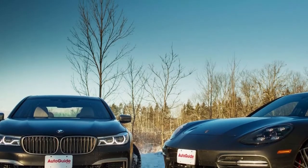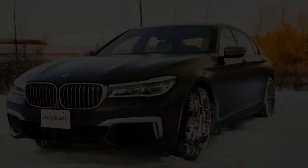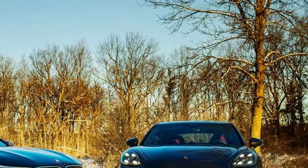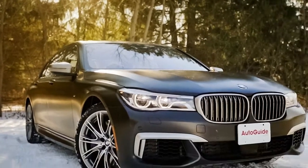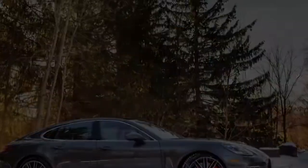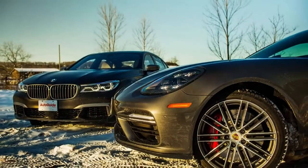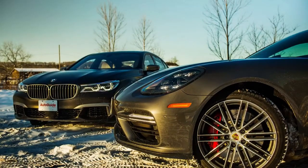The verdict: these two cars are aimed at completely different customers. As tested, the Porsche is the better pick for drivers, while the BMW is better for people who prefer to be driven or who value luxury over handling. If you like to be chauffeured, the BMW wins this comparison without question — it has the prestige, status, and sheer wow factor that people shopping executive vehicles want. Although it's very hard to say no to anything with 12 cylinders, ultimately I'm a driver who likes to drive, so the Panamera Turbo ends up being my personal pick — even though the BMW is the better executive vehicle overall.